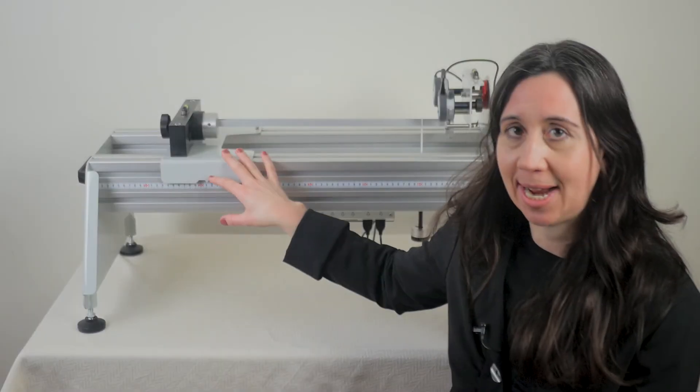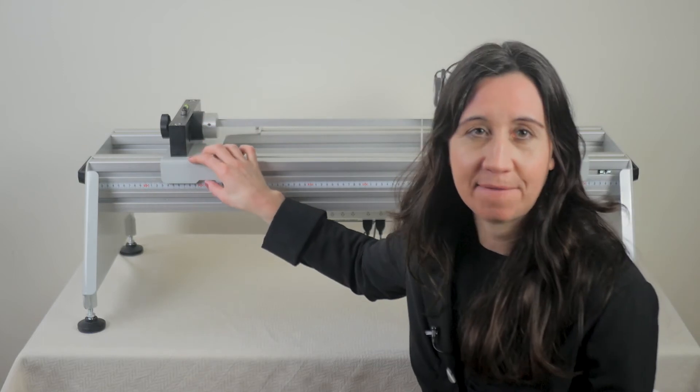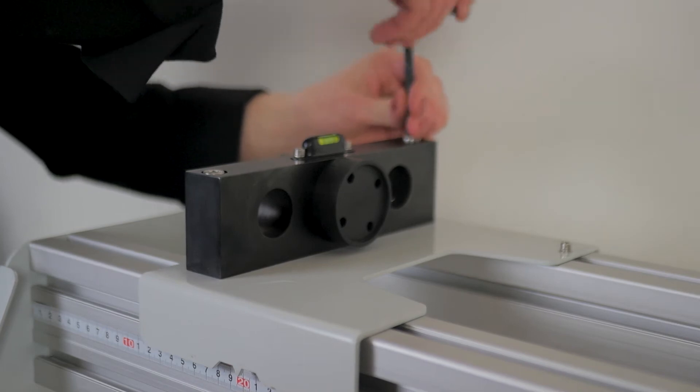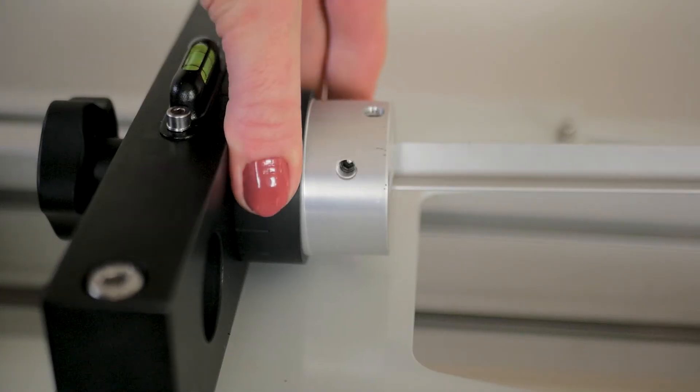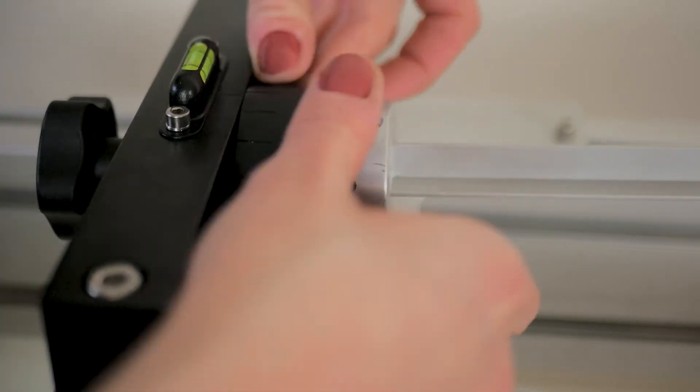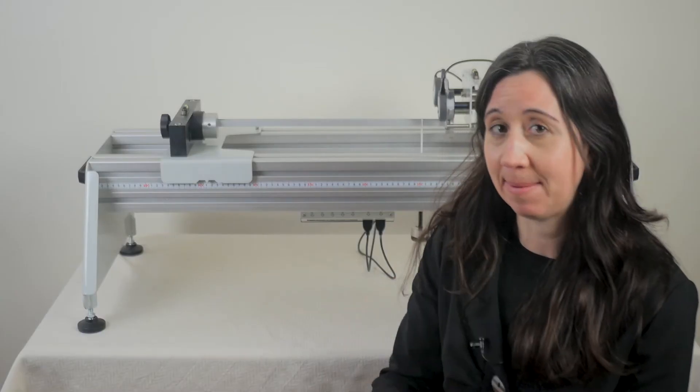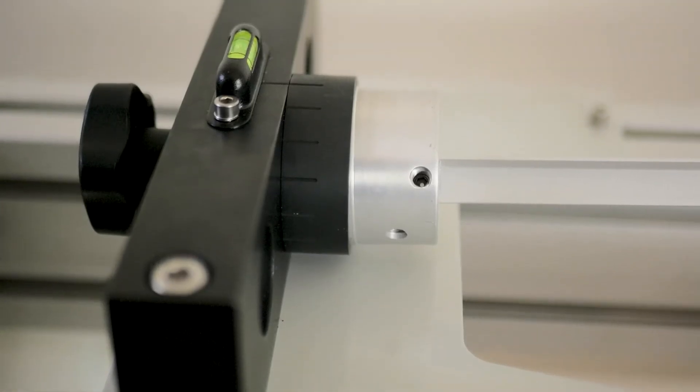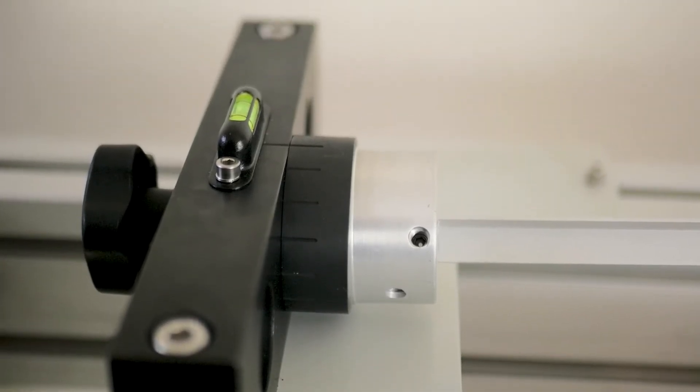Onto the clamped end now. This is another end plate fixed to the structures platform. It holds a chuck that grips the end of any test beam as a cantilever. You can see that the chuck has markers at 22.5 degree intervals so that the axis of the test beams can be accurately rotated. There is another small bubble level to help you level the platform before beginning.